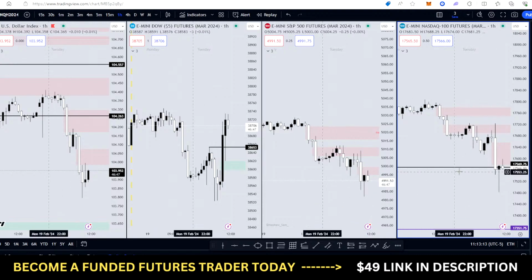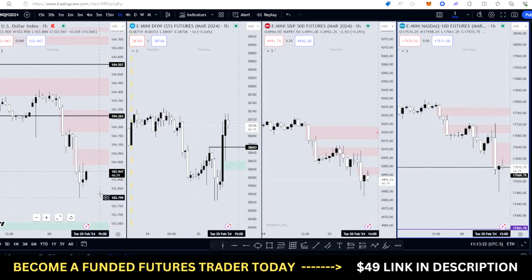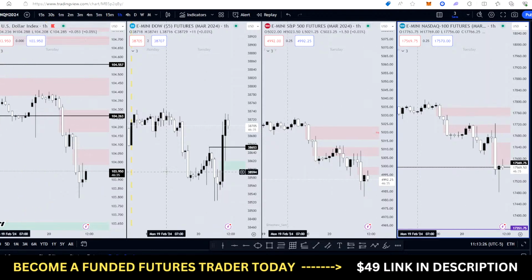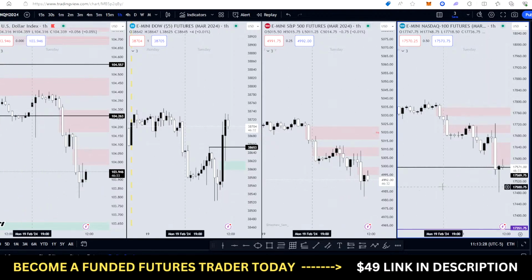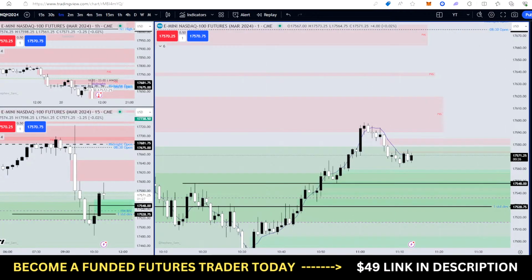Which is still odd because we're still not looking bullish on the other two. And we're also not bullish on the dollar either. So it'll be interesting to see how we come out of lunch with the Dow being bullish, but the other two still being bearish along with the dollar. So, interesting price action this morning. Definitely no correlation between the indices.